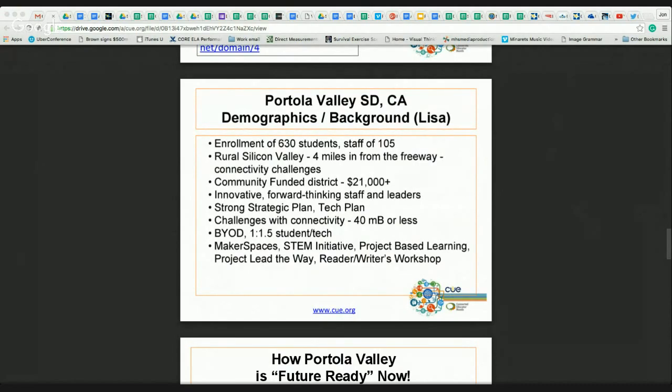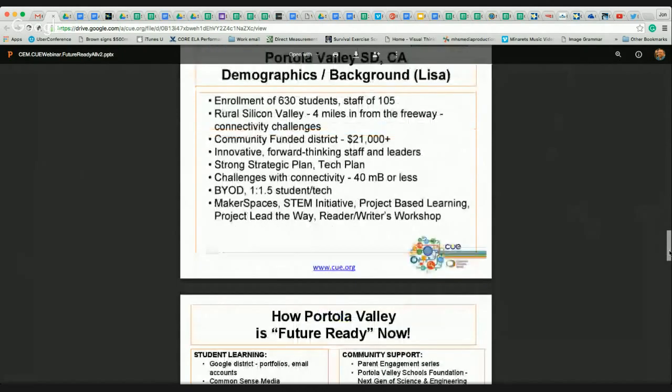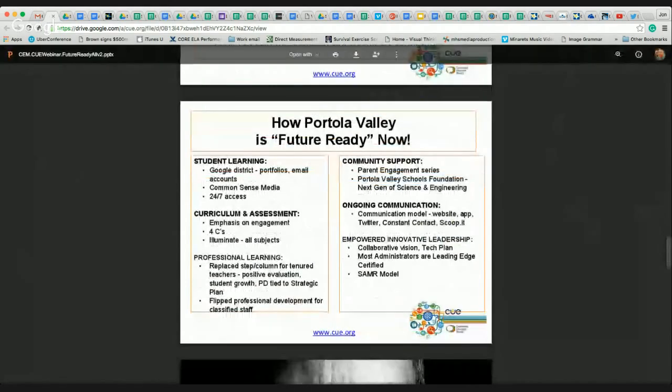I have to say that we are a very innovative community, and you'll see another slide in just a minute that I think really speaks to some of the ways that we look and we plan. We're in year 3 of a very strong strategic plan that's seen all sorts of new changes come about in our district over the last 2 years, including world language. So we now have world language K through 8.